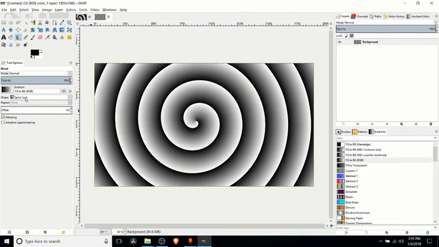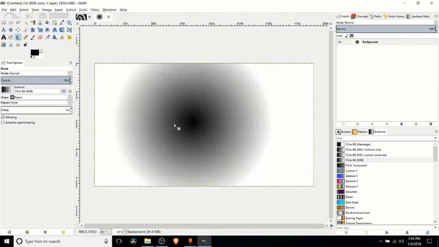Now, to show you that in a way that might be a little bit easier to understand, let's use the shape drop down here that's right below the gradient selector, and we can change that back to the default gradient, which is linear. There's also other shapes in here, as you can see. Really looking at the icon is the best way to explain how the shape's going to work. So if we have radial, basically it's going to have a center area and it's going to work to the outer edges. So in this case, it's going from the foreground color, which is black at the center, and going all the way outward.